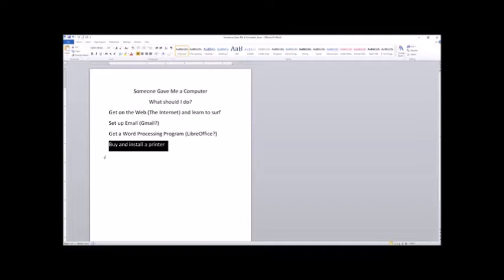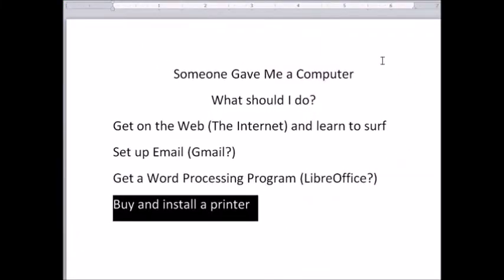Buy the printer, take it home, open the box. There'll be a CD in there which you want to put in your computer and follow the directions to get the software that's on that CD into your computer, so that when you plug in your printer, it will talk to you and do what you tell it to do. That's my primer on what should one do when you discover that you have this brand new computer that you know nothing about and you want to know what to do with it.